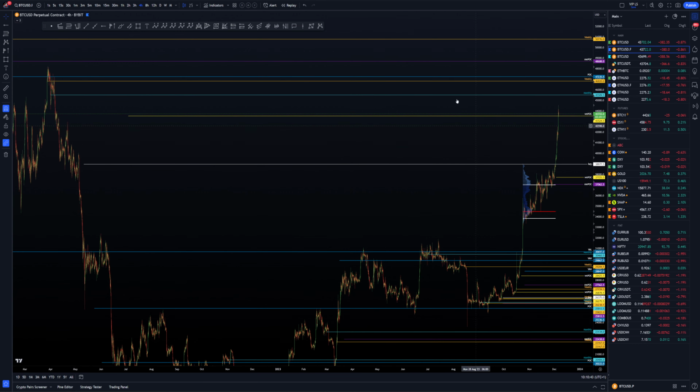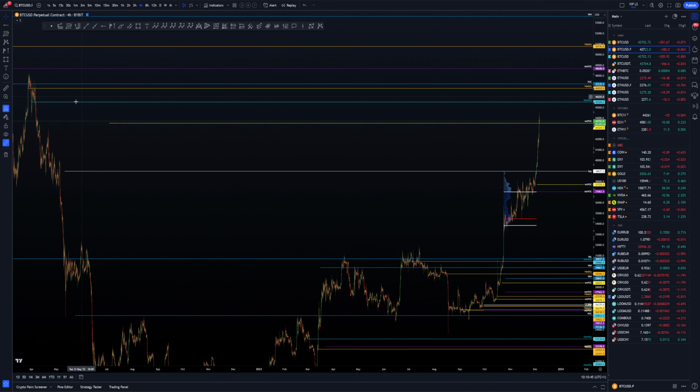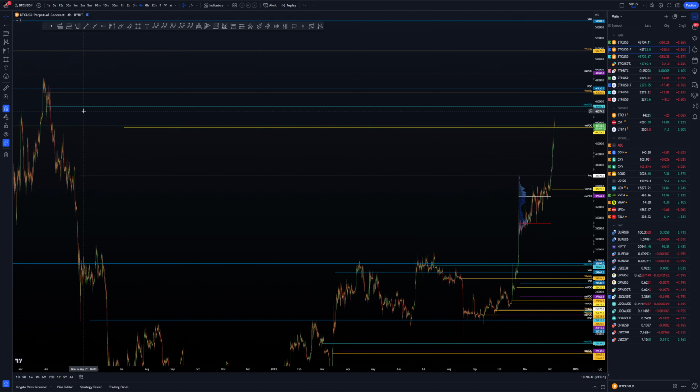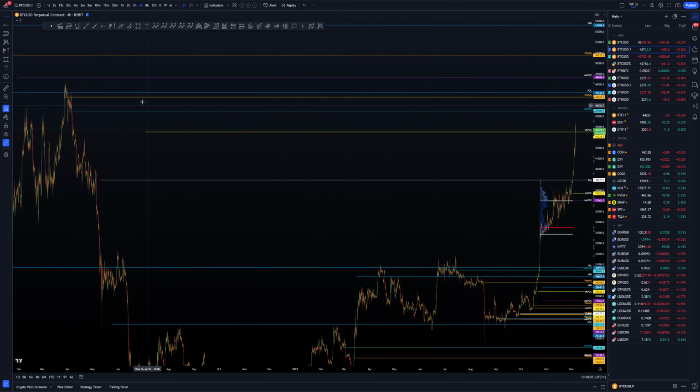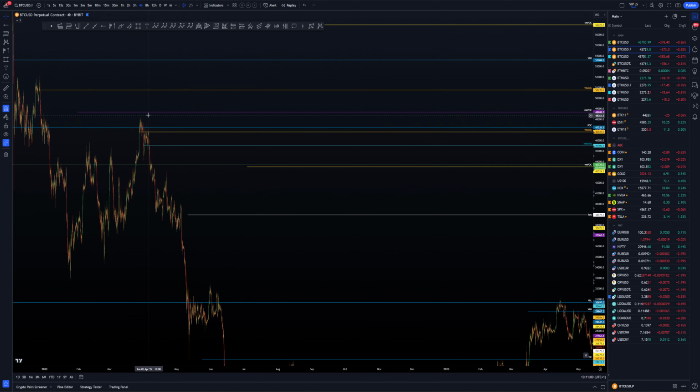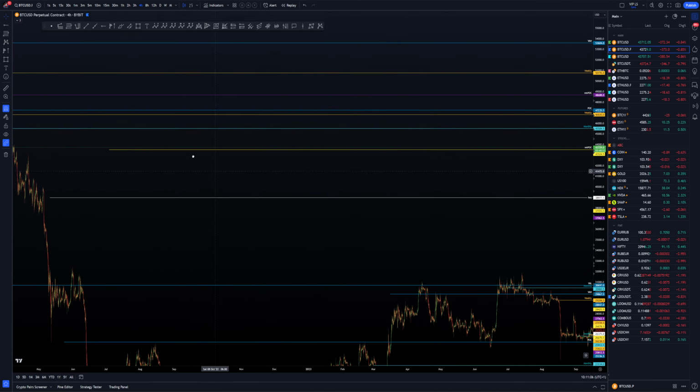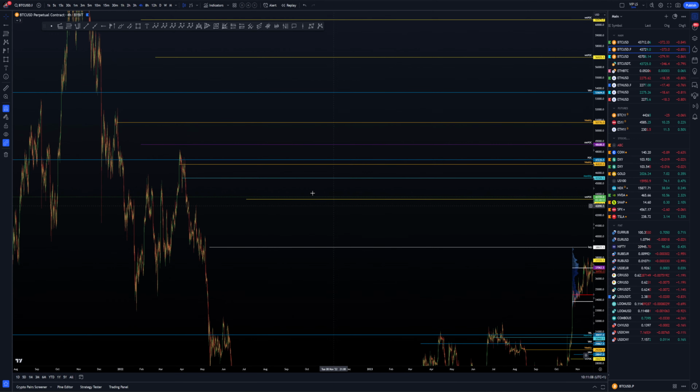So now if we get acceptance above, we are simply going to look for the monthly level around 45,500. Then we can look for the weekly and the path controls of 45,500 up to 46,800, 47,300. If we start breaking this zone of resistance again, we can simply look for a new high to be made, so to speak, 48,200 normally, up to this monthly naked path control at 48,700.